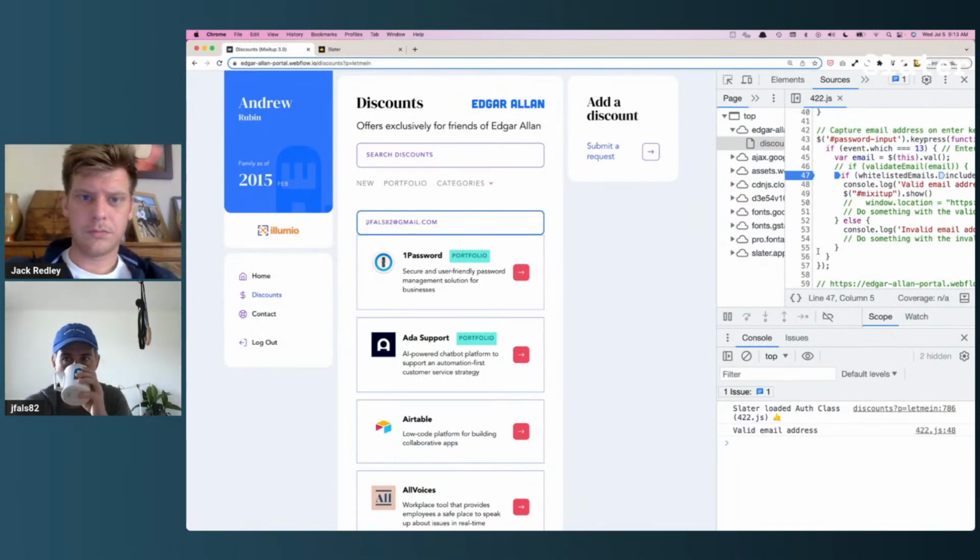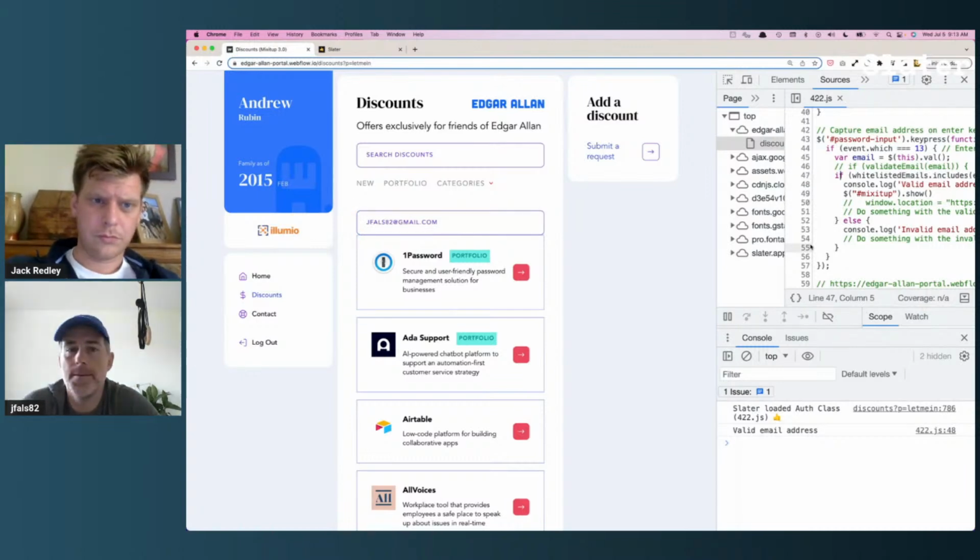Cool. So that should give you a couple of different strategies to lightly protect content. Any questions?